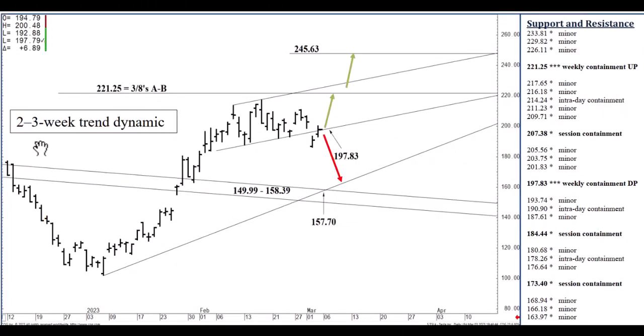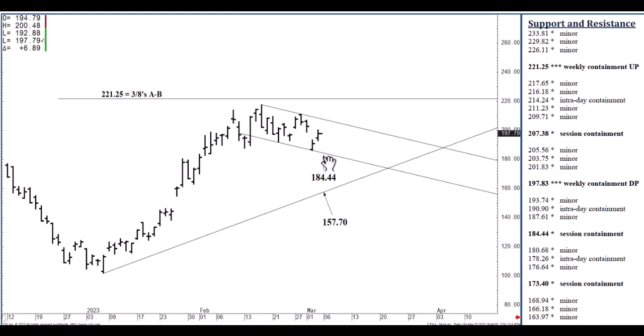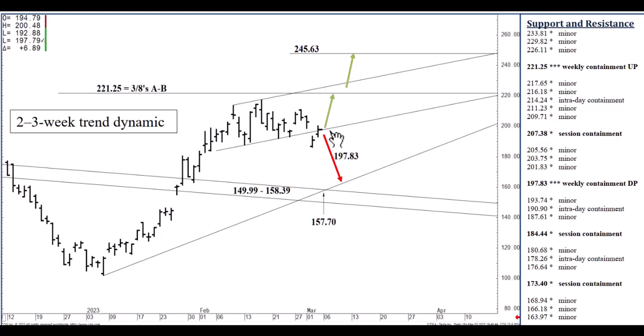Possibly later in the week, I will say that if we close lower on the day and below this 197.83 formation, you should respect this market's ability to continue south over the next couple of weeks into the 150s. And if — surprise — we were to close today below 184.44, which I think is a long shot, but if over the next few days we do, then we're probably three to five days away from testing this 157.70 rising two-thirds speed line. I cannot call that a clear-cut objective right now because of Friday's settlement pretty much right at this line. The jury is out in terms of probable trend direction as we move into later March.